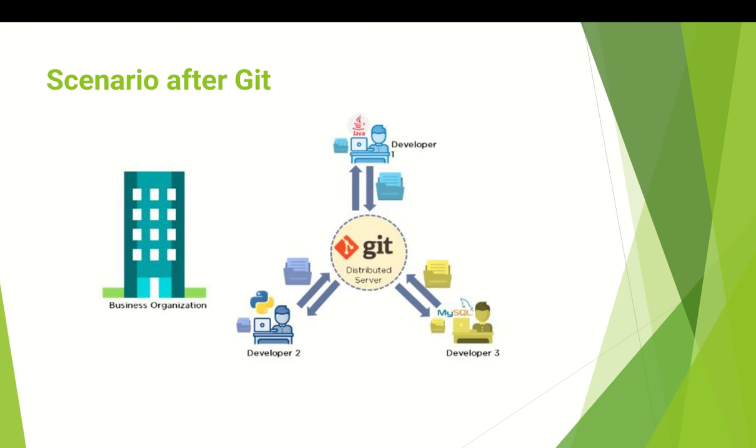So any changes made to the code are easily tracked, because whenever they commit, it will record the date, time, and who made the changes. It will be tagged with that particular change. And this is open source, and if it is something like GitHub, then there is no need for a server also.